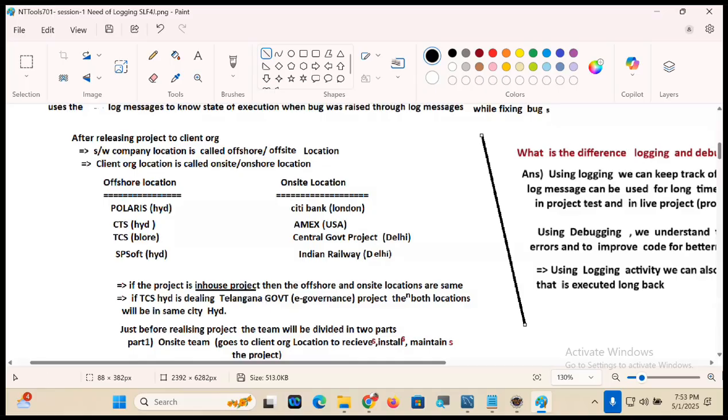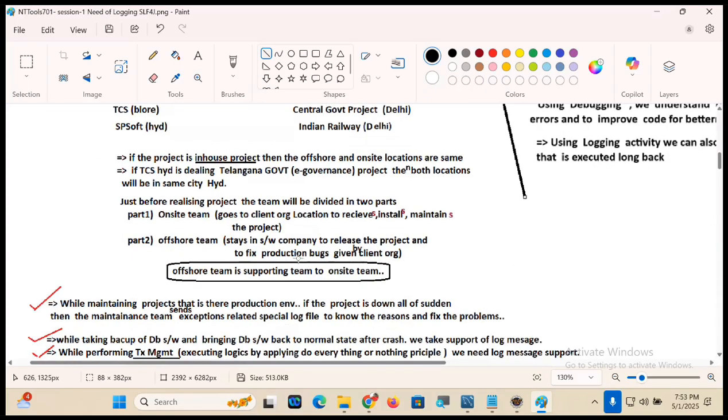This was already discussed: just before releasing the project, the team will be divided into two parts, the on-site team and the offshore team. The offshore team resides in the offshore company and supports the on-site team. The on-site team goes to the client organization. Their work is receiving the project, installing the project, and making sure the project is running smoothly.